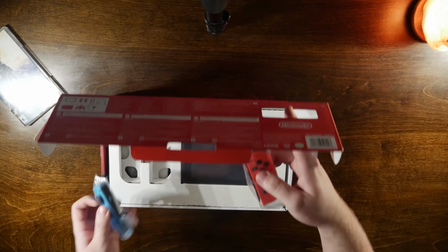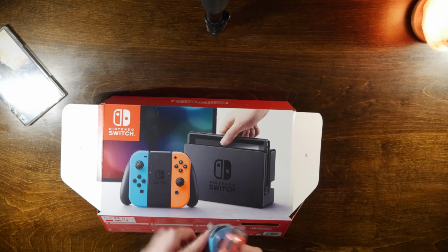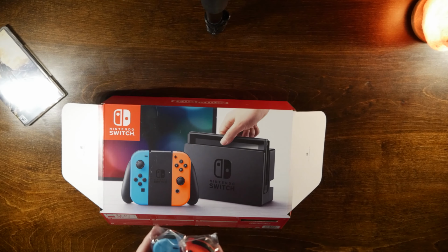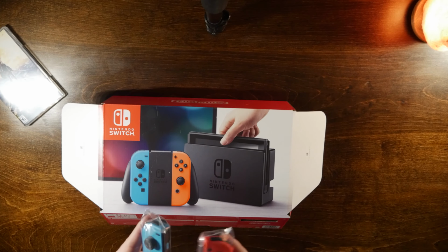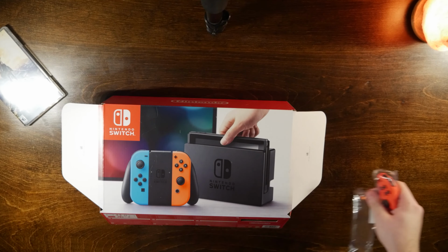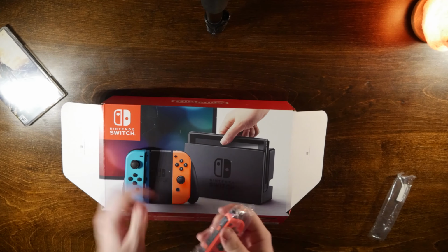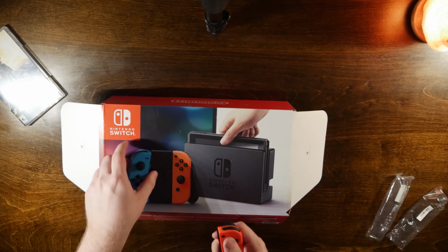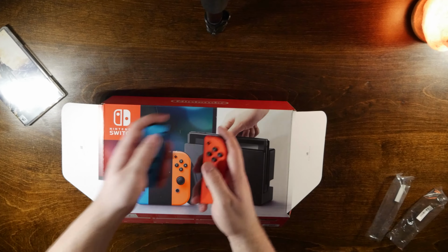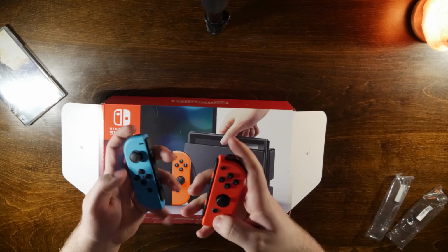And upon first looking at the Joy-Cons, I heard one person mention that they actually kind of looked like toys, and I can kind of see that. I can see how they look like toys a little bit. They feel really nice. Well, I think I just took one out. That one feels nice. Yeah, it's a little bit small. My mistake if they're not in frame, but they're a little bit small.